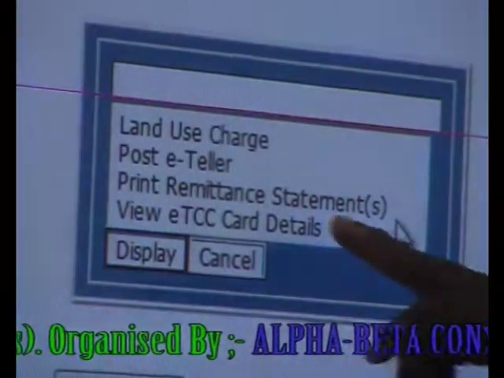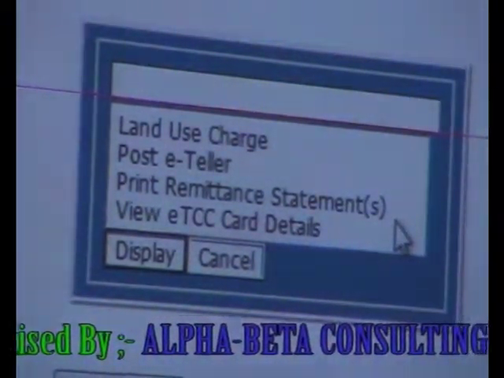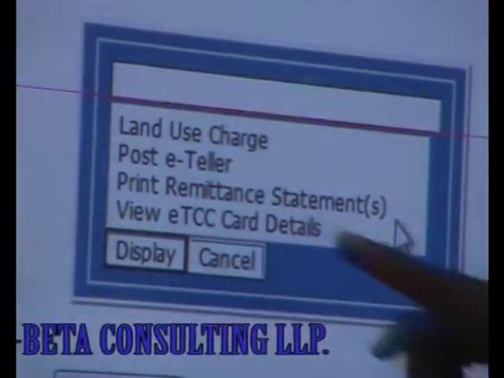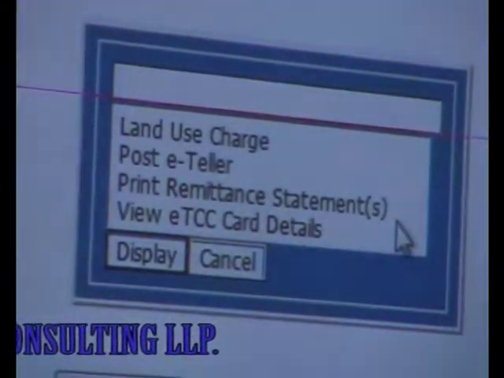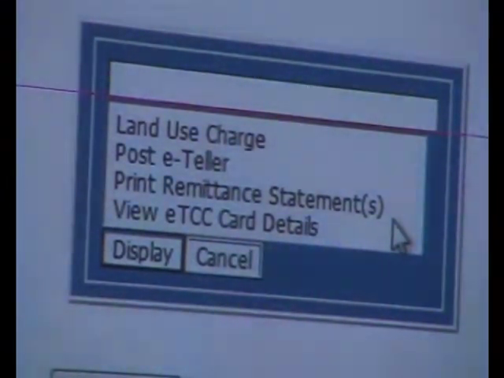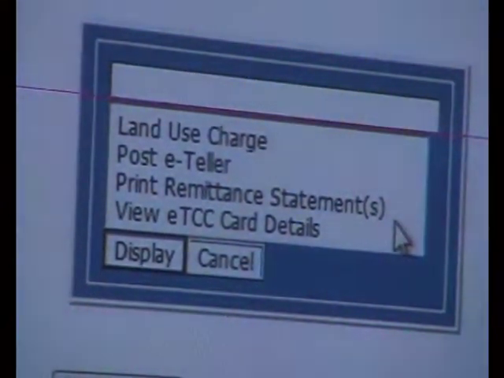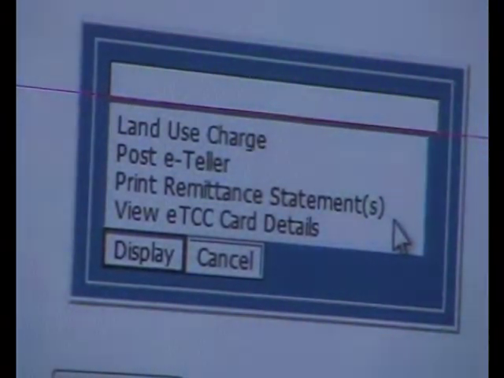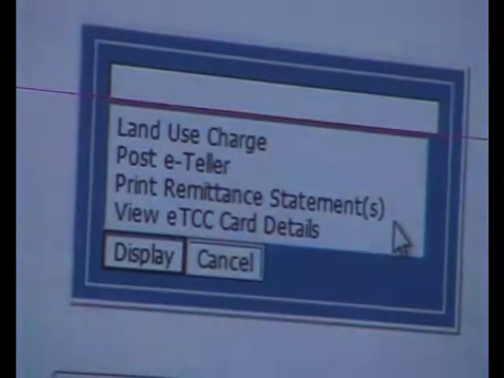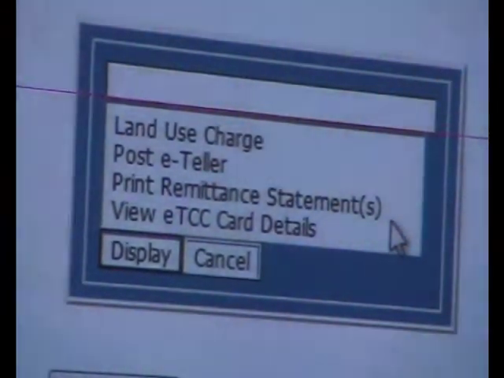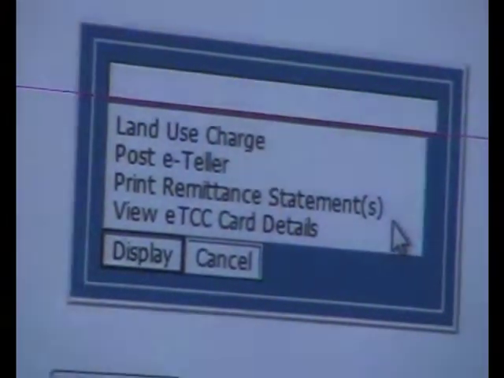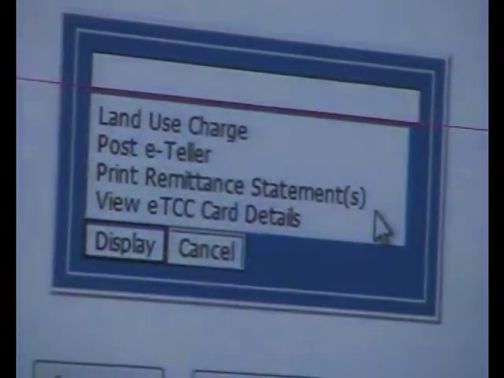Then I can view my ETC card, or I can also print my remittance statement, my own personal remittance statement, which comprises whatever form of transaction I have already been doing with Lagos State. Then I can view my own personal ETC card. That means I can view my tax profile, and this tax profile is meant to be ourselves.